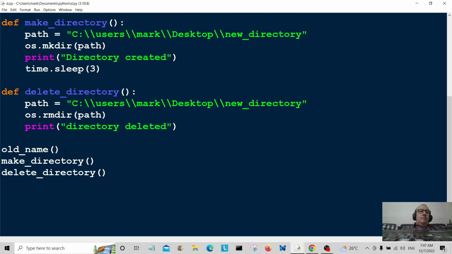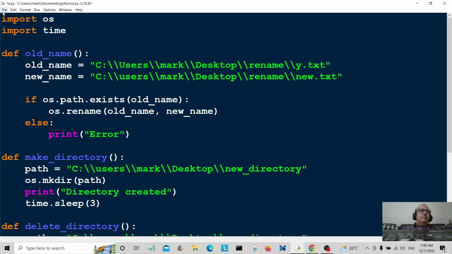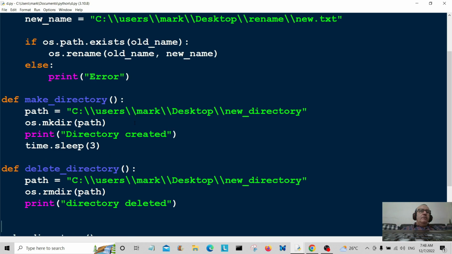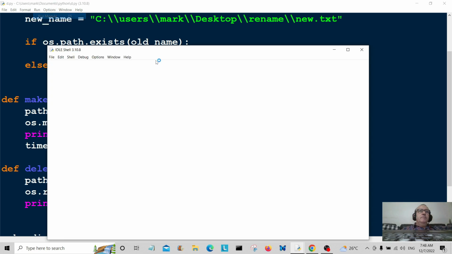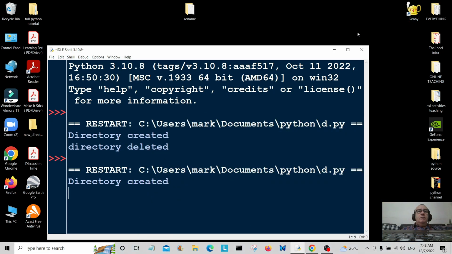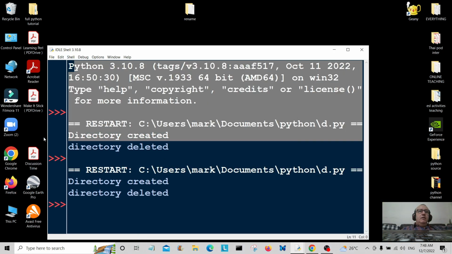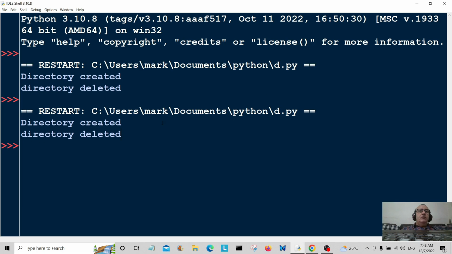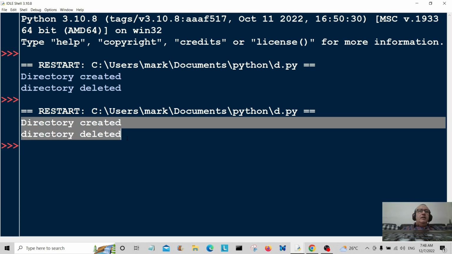So we're just going to do make directory there, run that, make directory and then delete directory. So this program, there we go, new directory, and new directory has vanished. It's been created and destroyed. I think that was a little bit too fast, and we've got the message here: directory created, directory deleted.